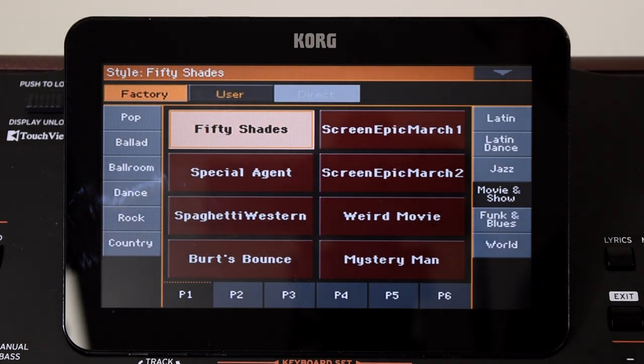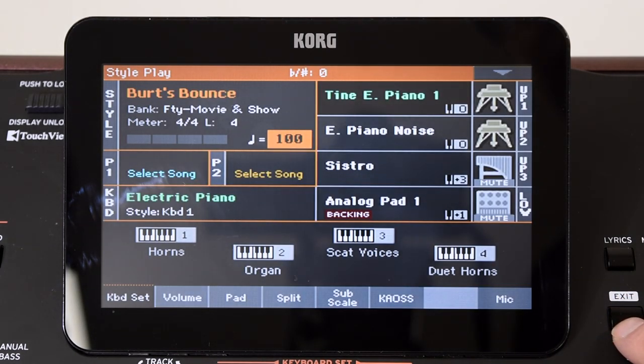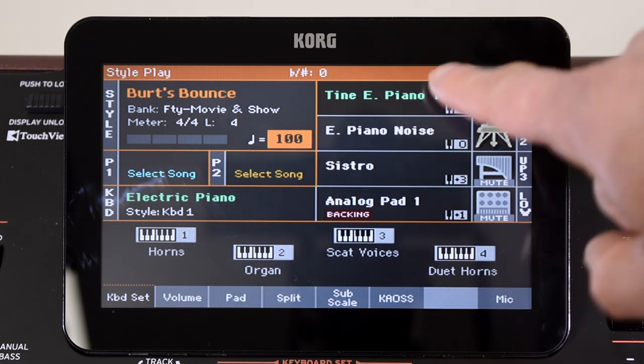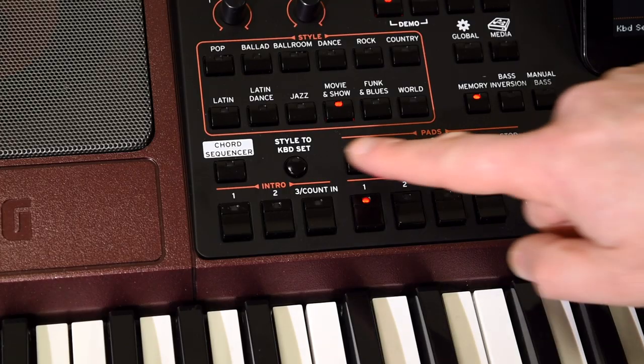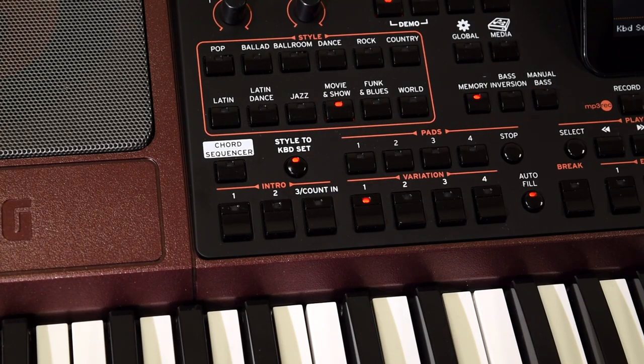So if I change style now, you've still got your keyboard sets there. Number one is horns, but you can see it's still stayed with my electric piano. So these three modes are really useful for different scenarios. So there you go. That is the starter keyboard set button.